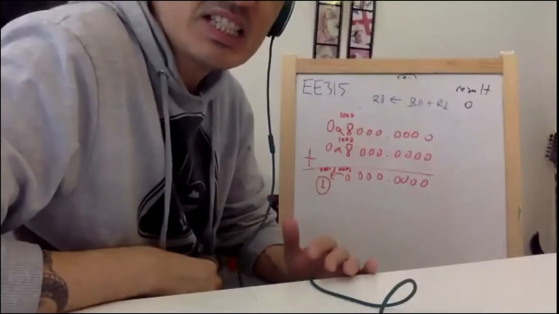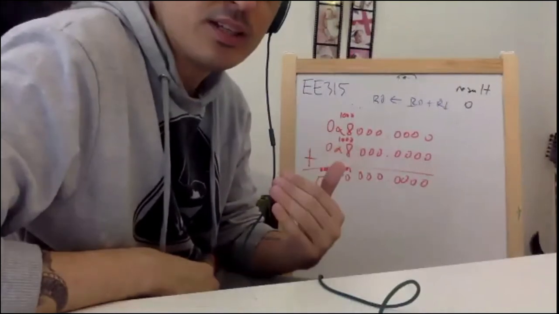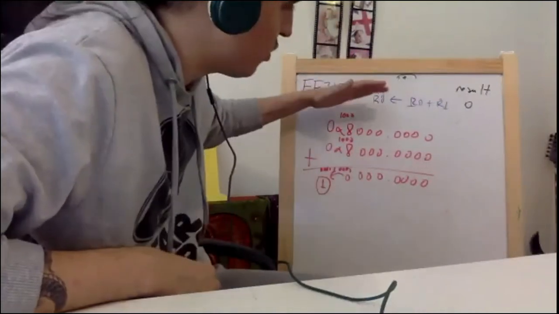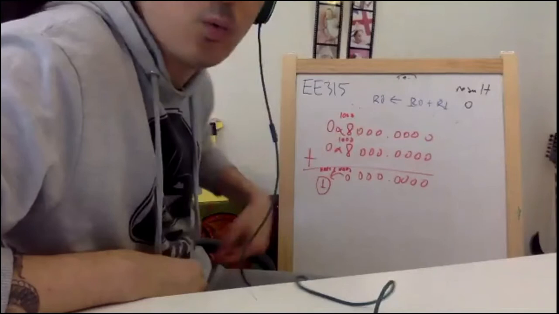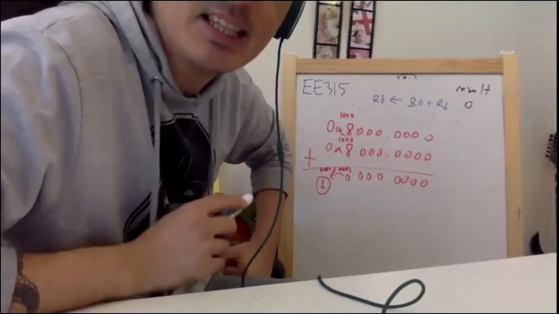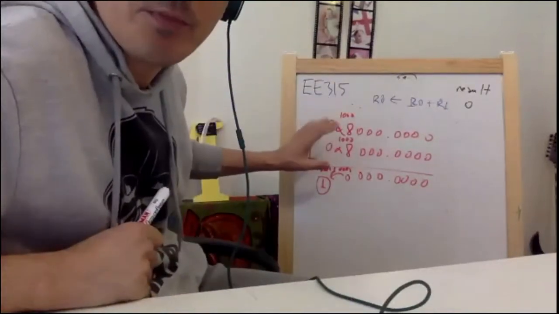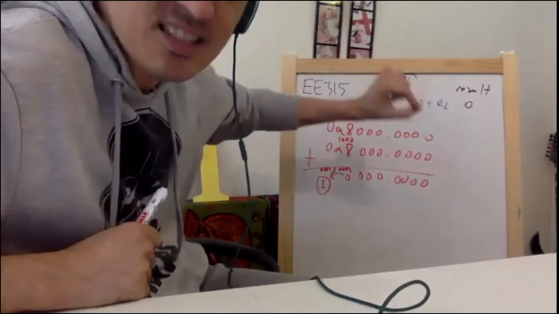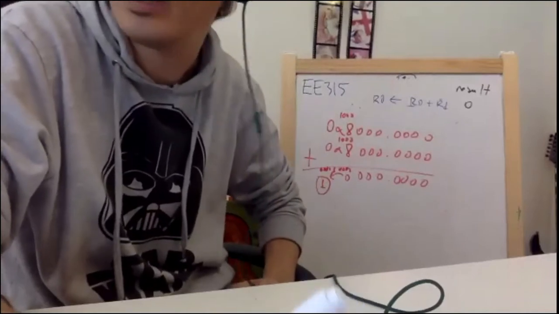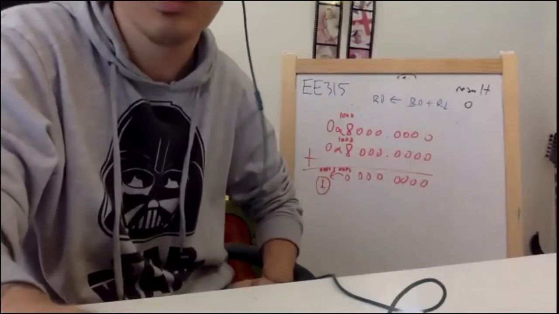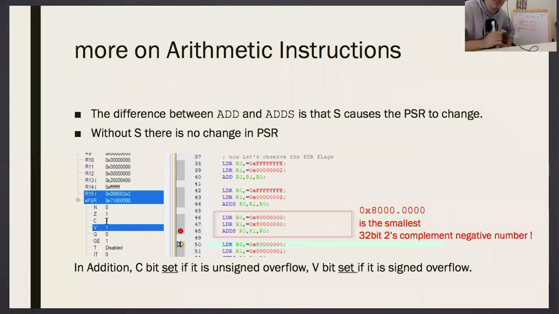Guys, imagine this was a signed number in 2's complement, because all our signed numbers are 2's complement. I told you before that 2's complement signed numbers cannot be summed up like this. If you sum them up, it will be the same operation. There will be a 1. Well, if it's a signed number, the carry is called the overflow. So in this specific example, for both the signed case and the unsigned case, whatever your assumption is, there is a carry. That's why in the slides, where are the slides? Both V and C bits are 1.